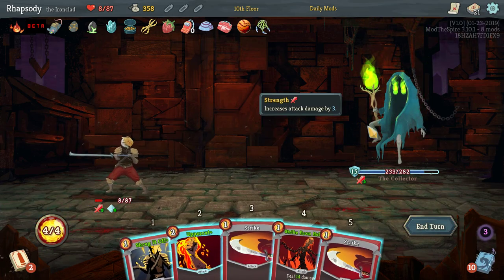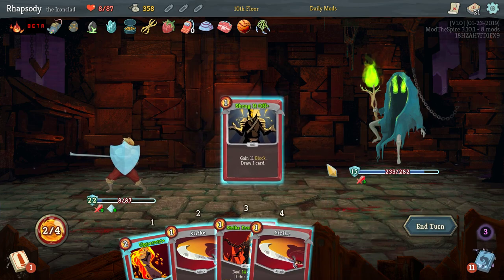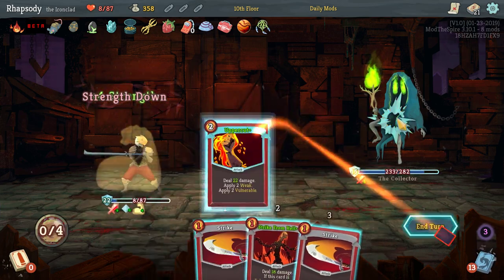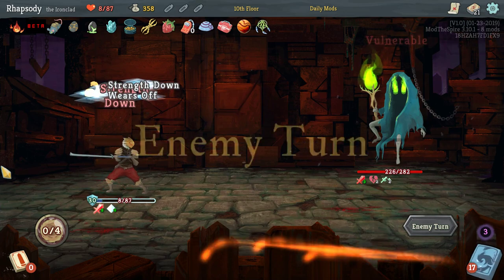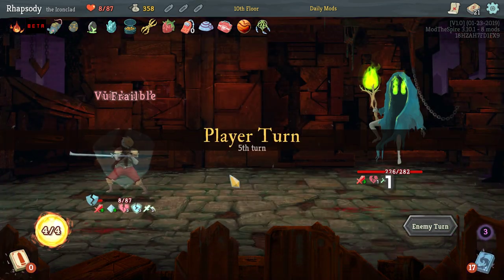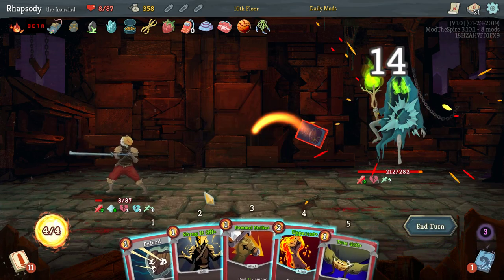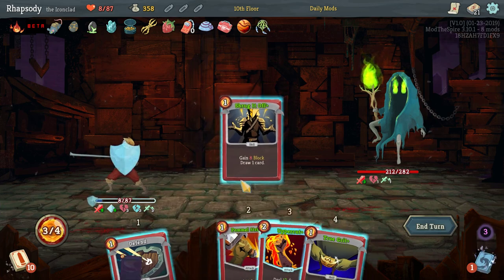Uh-oh. So it's possible that the Collector is now doing a single giant attack. That said, it doesn't change my turn at all, right? Even if I didn't have Runic Dome. Never mind, now they've done the debuff. Now they'll be doing their single large attack. My apologies for fear-mongering beforehand.